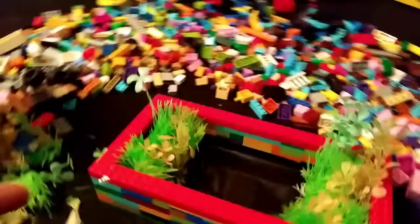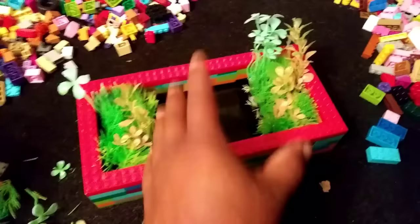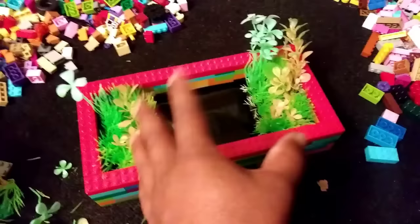Guys, don't forget, this is going to be a two-story. So I'm going to add another floor. And guys, make sure you stay tuned till the end because I'm going to be catching live wild fish to add to this Lego fish pond.